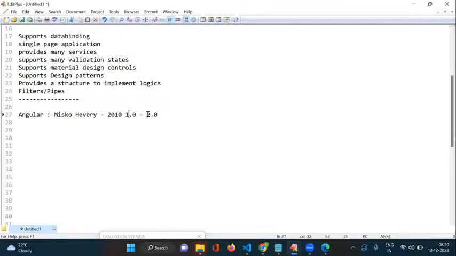From the 2.x series onward, they used TypeScript, so that's why we simply call it Angular. Angular was released in 2016, with version 2.0, and AngularJS was released in 2010, that is the 1.x series. That is the concept of this.